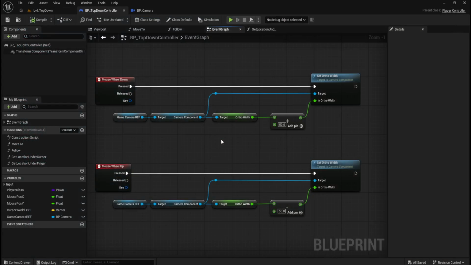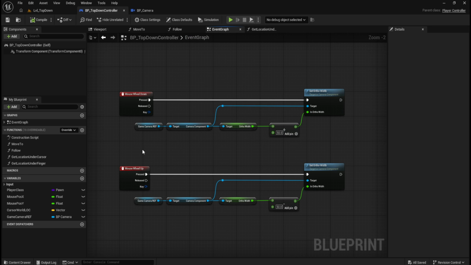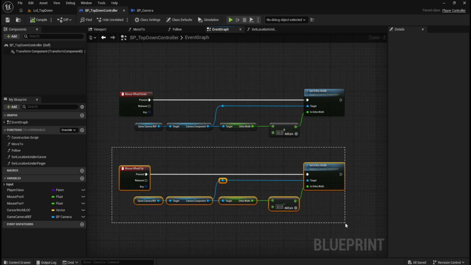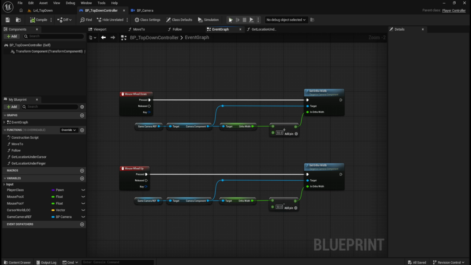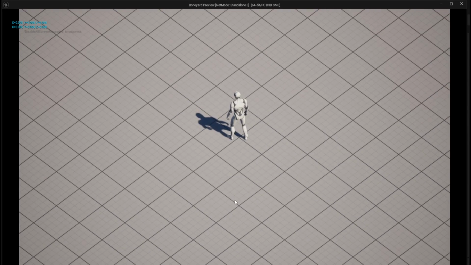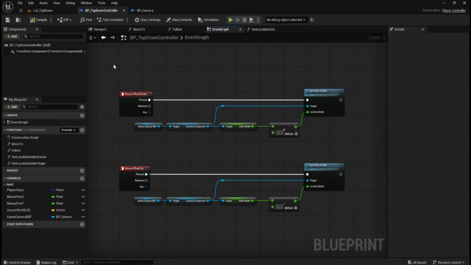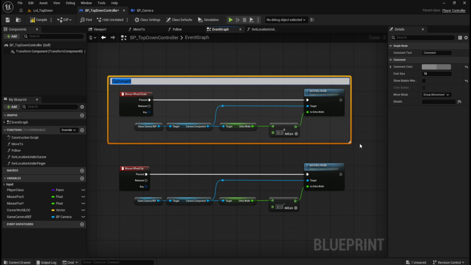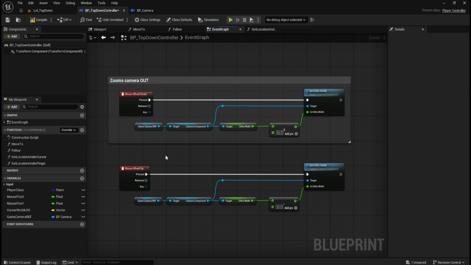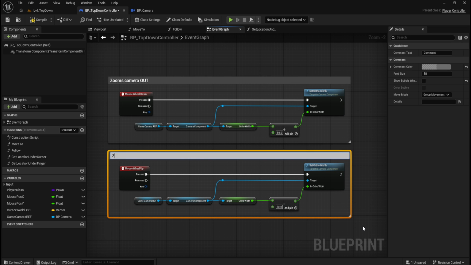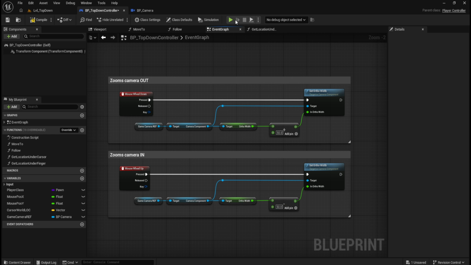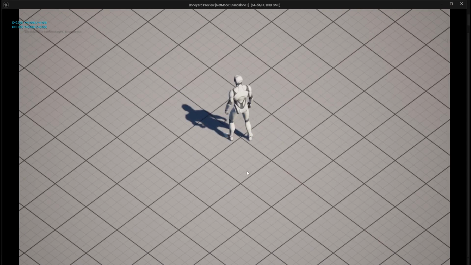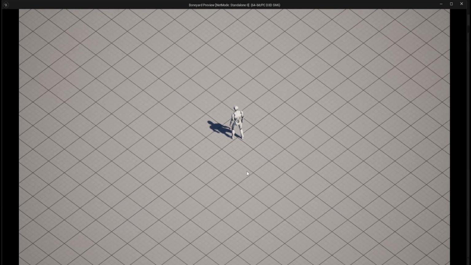Right, so we need to now mouse wheel down. Mouse wheel down zooms out. So mouse wheel up, zoom in, zoom out.